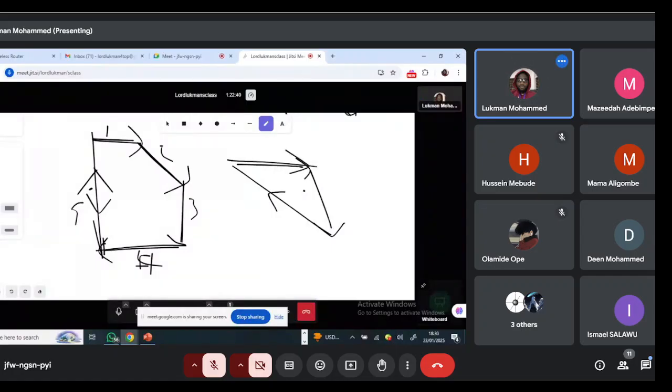Arrows should make you know. This arrow goes like this, this arrow goes like this, and this one follows them to go like that. So that last one that I draw here, this number 3, is it resultant or equilibrant? Resultant. Okay, who is saying resultant? Let me call your names. Let me see who is still here.